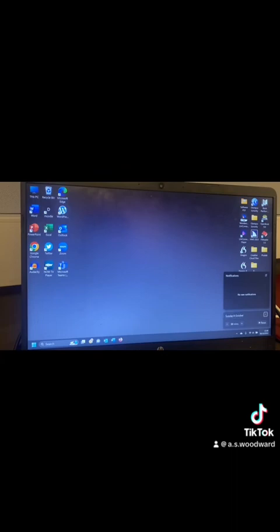Expand calendar button. If I press expand calendar, by using the space bar or enter, I can look through the week. Previous button. Next button. Table. October 2023. And then if I just press escape, I get back to my desktop.